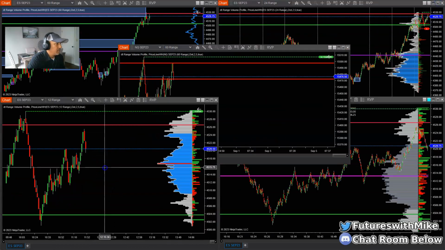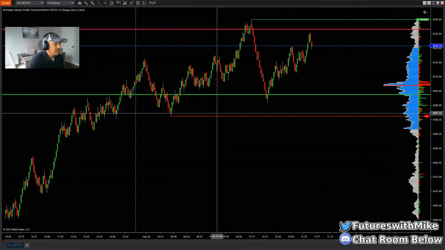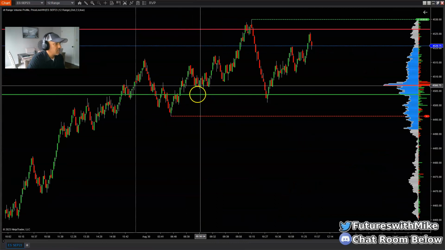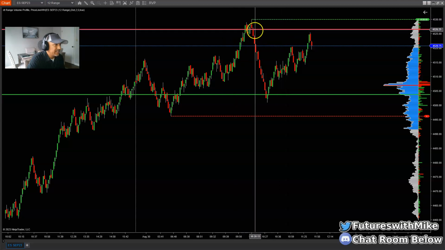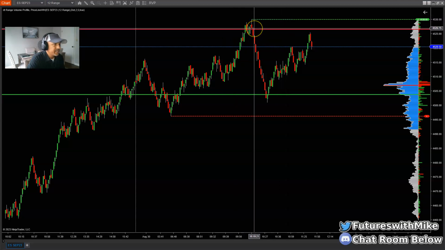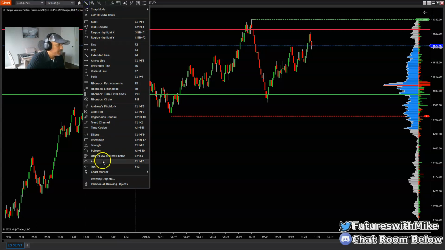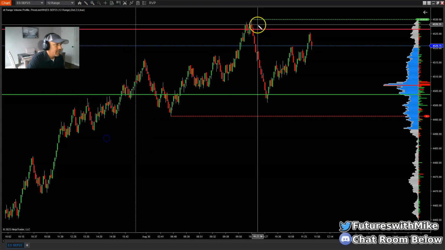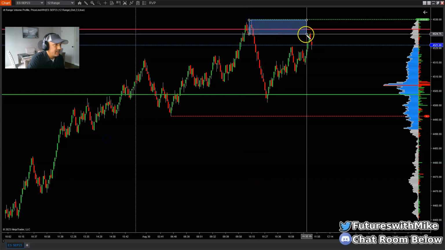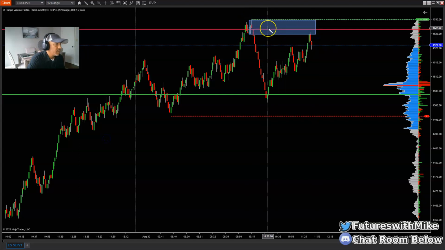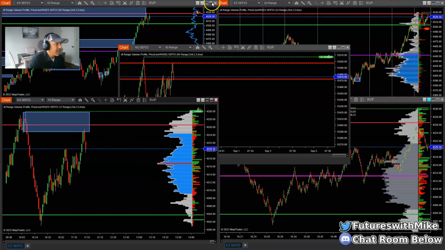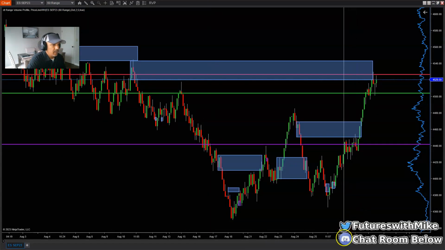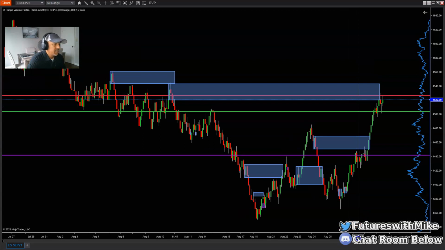ES, I'm looking over here at the ES real quick. This is on my 12 range chart here. Bearish sentiment for me. I'm waiting for price to test this area up here and fill this gap back at this zone. We are tapped into a, let me mark this off here. This here is a supply zone on the 12 range chart. If we look at the higher time frame, 60 range, definitely bullish to the upside.